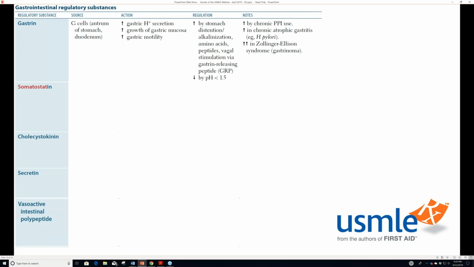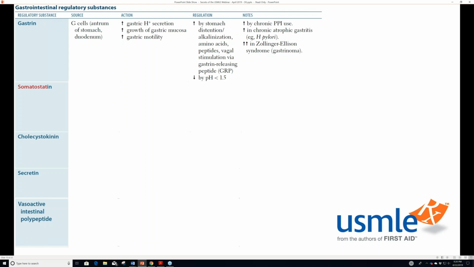Now, if they have like jejunal ulcers and you're taking them off their PPI and you still have a gastrin that's 10 times the upper limit of normal or 200 times the upper limit of normal, yeah, Zollinger-Ellison syndrome is a legitimate thing that it could be. But just remember, your common things being common there.